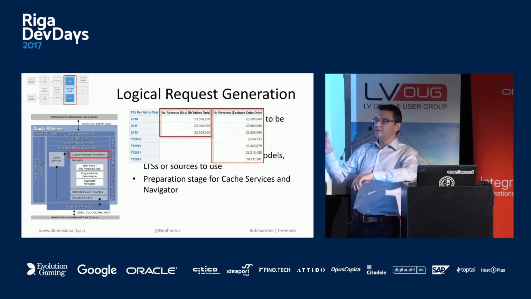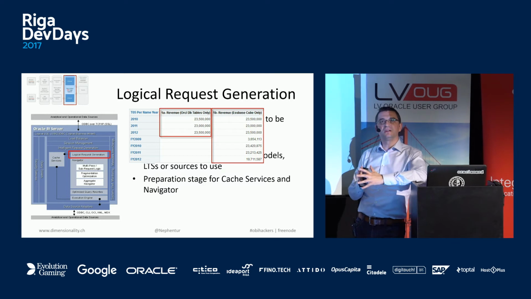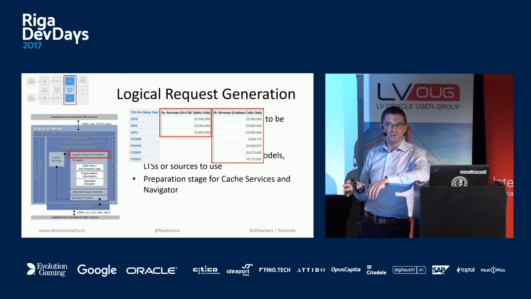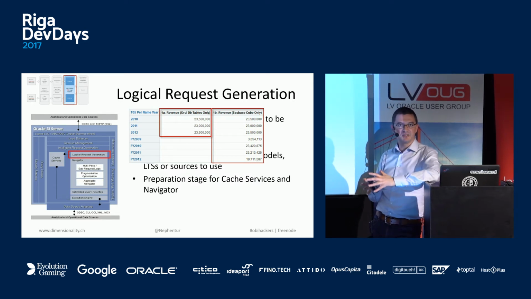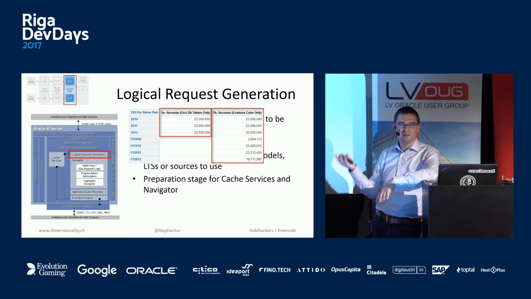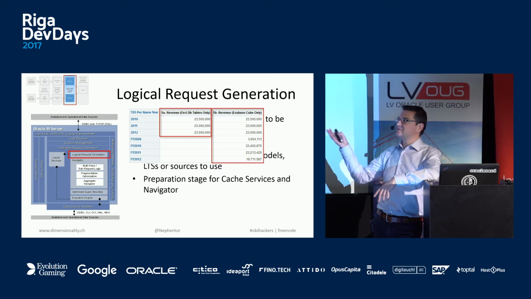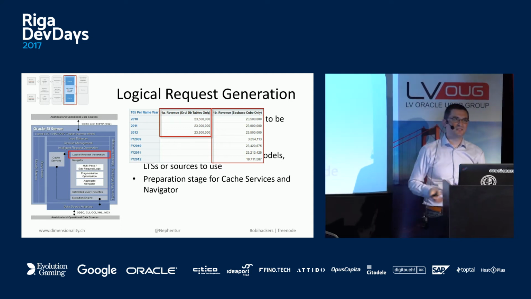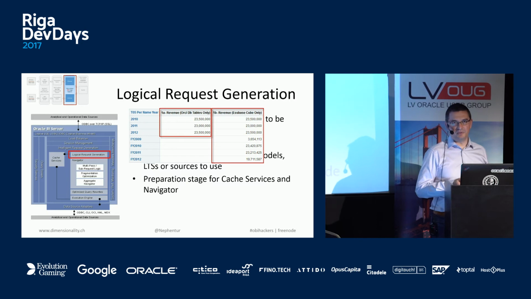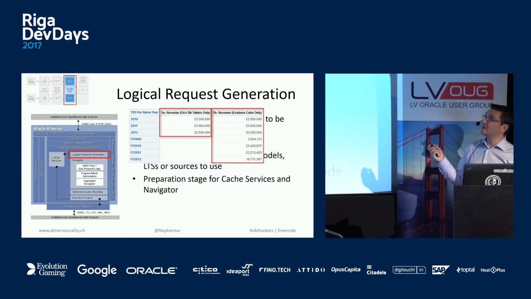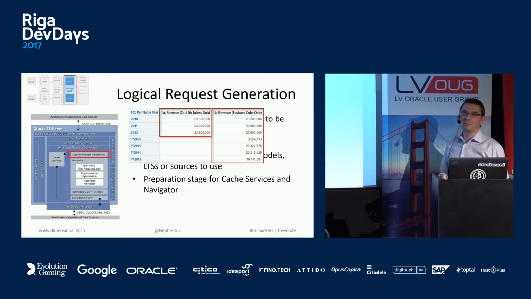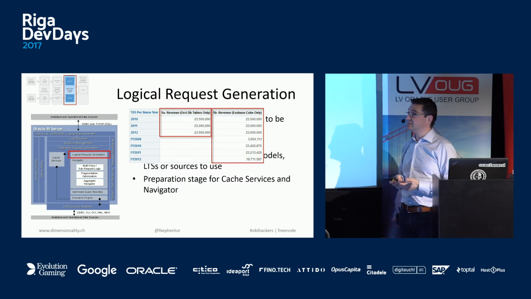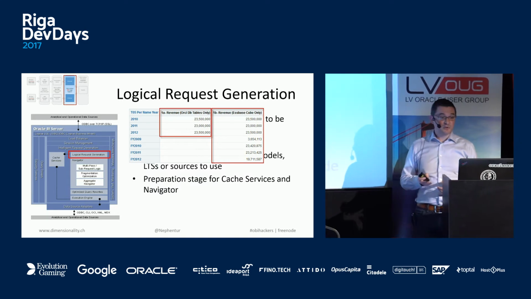By the way, all the screenshots in here are made using the Oracle Analytics Sample Application Virtual Machine. It's a free virtual machine you can download. It comes pre-configured with all the Oracle Analytics products running, and you can reproduce all the steps I'm doing here on there. So it's not something I made up for this presentation. It's something they have been doing for a couple of years, which is really good. They told me, yeah, okay, we do have examples in there for most of the config options we're going to use. So it's pretty neat.